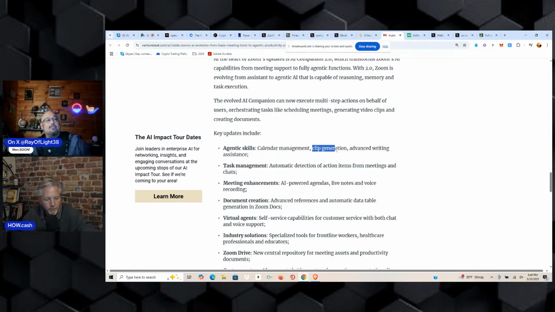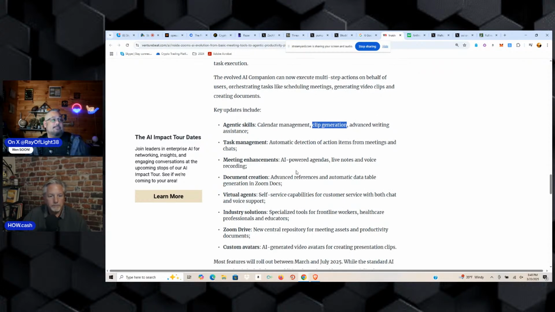So it'll clip if there was some cool part in your presentation or something, it will automatically clip it. Task management, automated detection of action. So this, I think, is very cool. Say you were talking about building an app, and there were 5, 8, 10 of y'all on a call. It's going to pick it out and give you action items, literally what everybody on the team should be doing and accomplishing right after the meeting. A lot of times that's what people need, a to-do list. Yeah, a to-do list is pretty good.